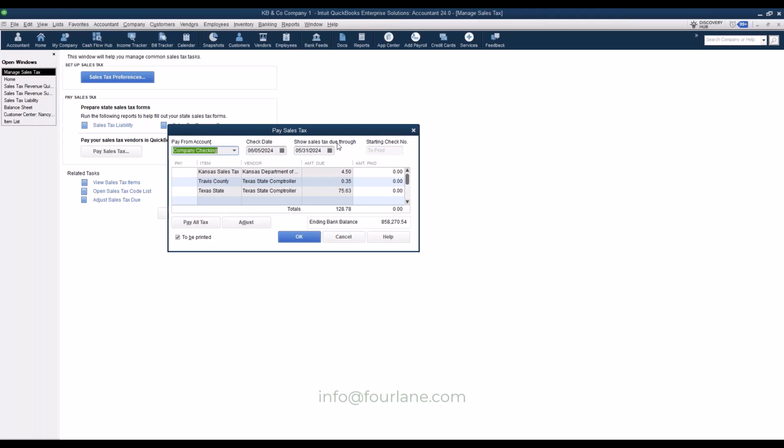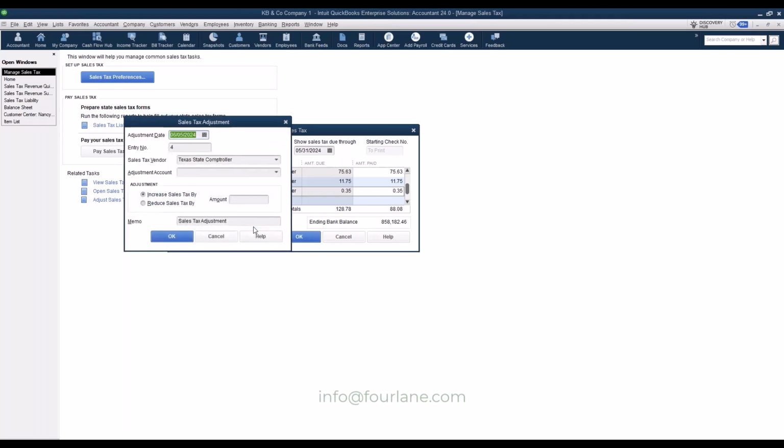Let's make a payment to the state of Texas by selecting all of my Texas sales tax items. This is going to total $88.08. Now again, I know what you're thinking, that the amount that QuickBooks shows is never the same as what you pay. And the solution to this is to make an adjustment in QuickBooks to tie out the payment that was calculated and submitted on your state's sales tax website.